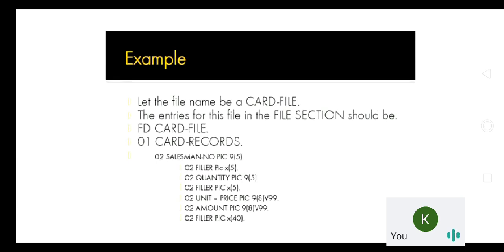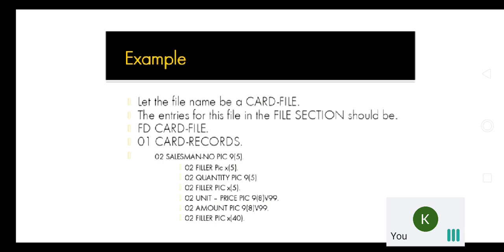It's very simple. Filler, in the sense that without specifying any data name, you create some memory space, some empty spaces, or you give some other values, whatever you need between one field and another. The record, in the sense, is the entire row of a table. The entire row will be specified as a record.